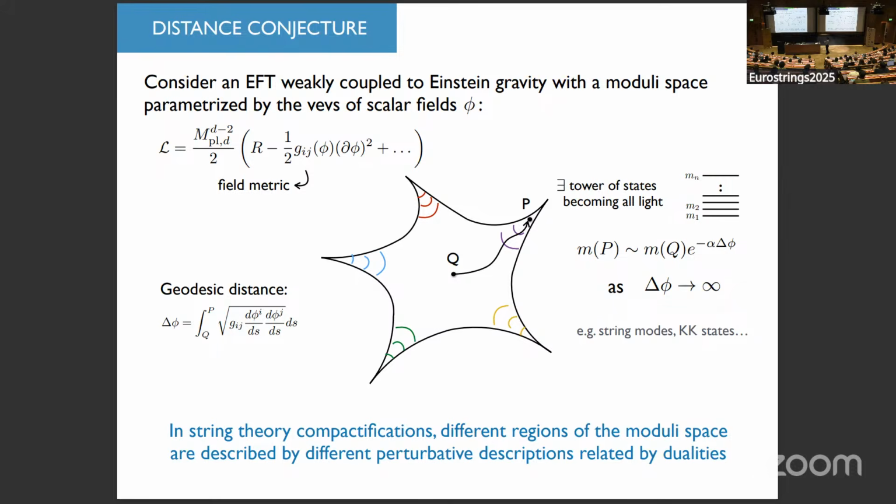Okay, so if you have some example like type IIB on a circle, at large radius you have the Kaluza-Klein tower of states becoming light, so that tells you that the theory actually contains extra dimensions. But if you go to small radius, you have winding modes now becoming light, and we know that there is a dual description, so they behave as Kaluza-Klein modes in type IIA, so that's the new perturbative description that takes over in that region of the moduli space. Okay, and this always happens in this way.